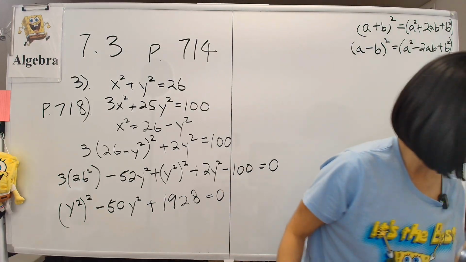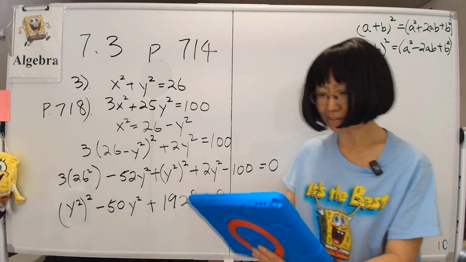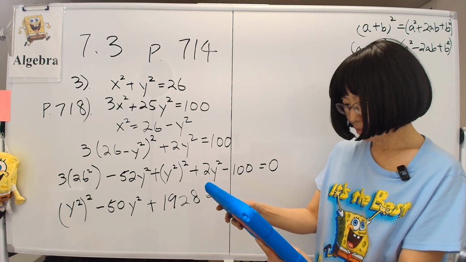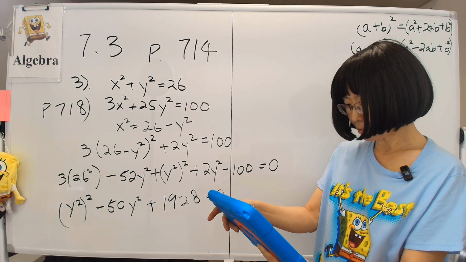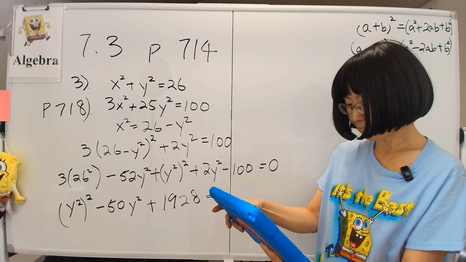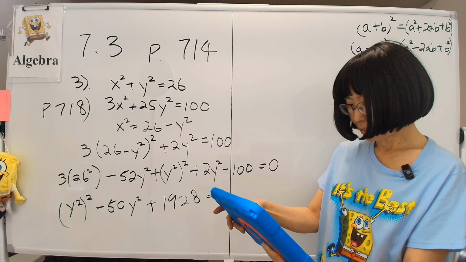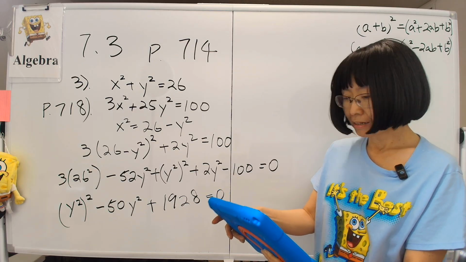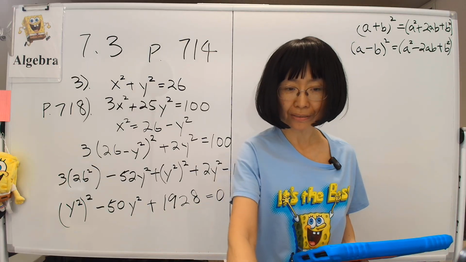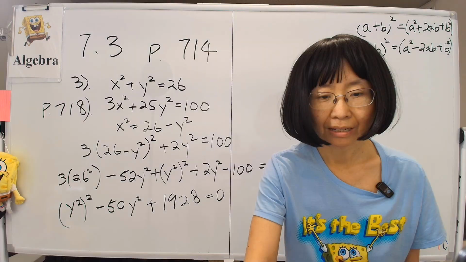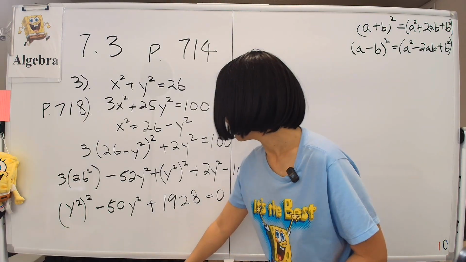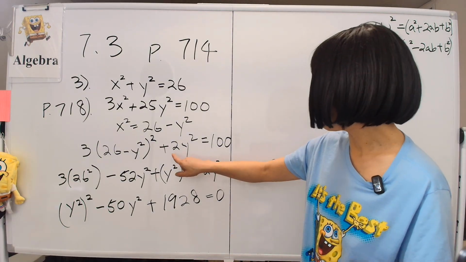So before I go any farther, let me see what the book says. Well, the book doesn't have this big of a number. Let me check to see what the book did. Maybe we should do it their way so that the numbers are not so big. But before we do that, I think I found a mistake in here.